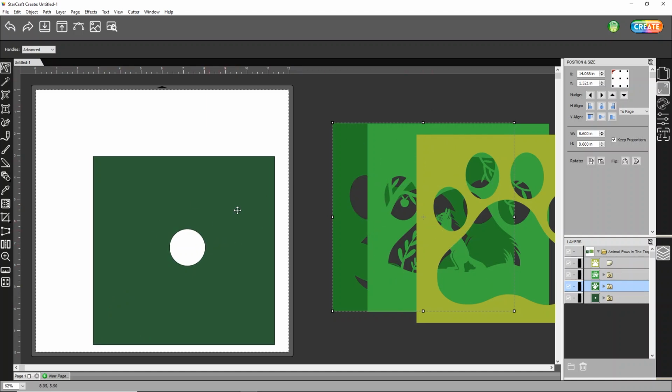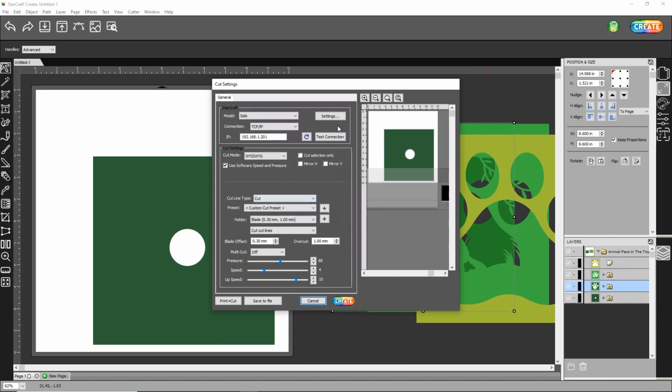So now we're ready to cut our first piece. All we're going to do is click the word Create. Now, right here, I'll show you a couple things that you want to make sure. You want to make sure that you have your machine selected and that you are connected to your machine.